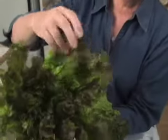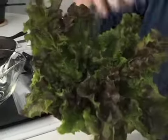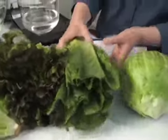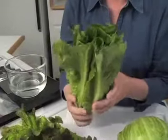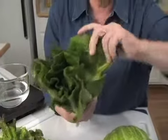You want to be sure that the leaves are not wilted. There's not big black spots on them. There's not yellow spots either, because that could be some mold. Now, this romaine lettuce has some bad examples on it too. This is the one that has the black edges. You see the black edges?